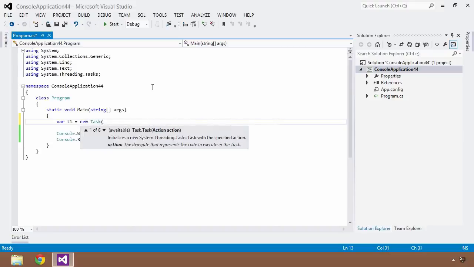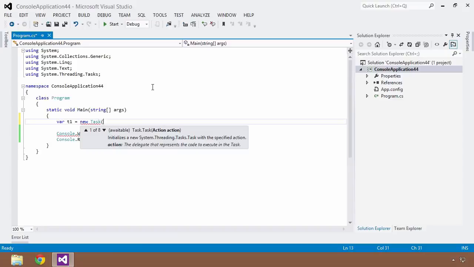And if you see here, there's a number of overloads, but the most common one, at least for this course, is going to be the Action. And if you recall from our lessons on delegates, anonymous methods, and lambda expressions, this is merely a generic delegate, and since there is no generic parameterized type on this Action, that means there are no inputs to this. So let's go ahead and check that out.